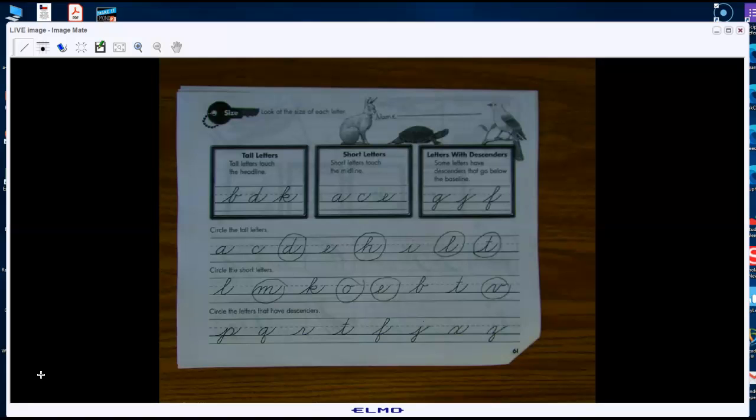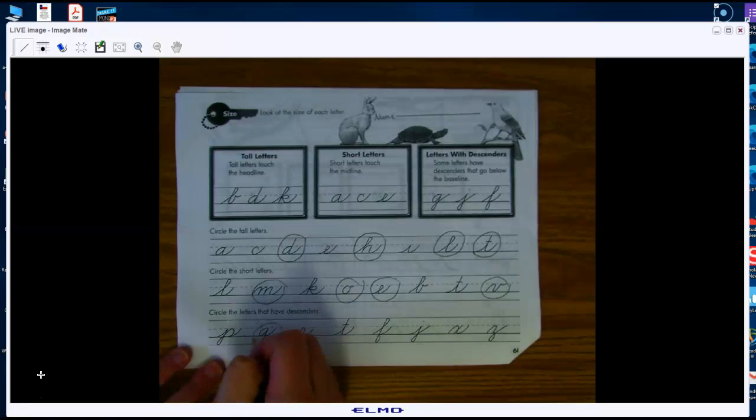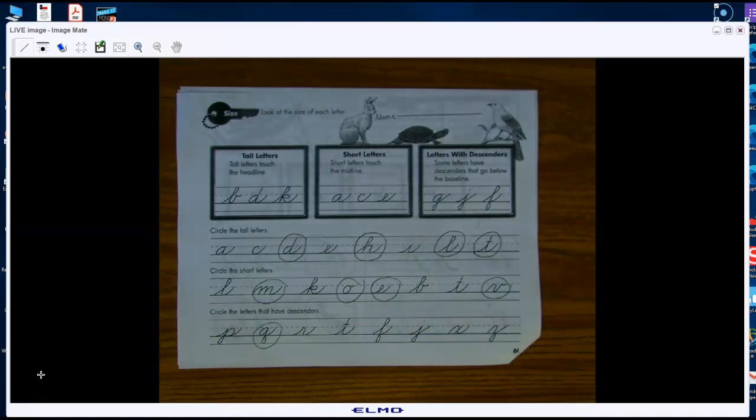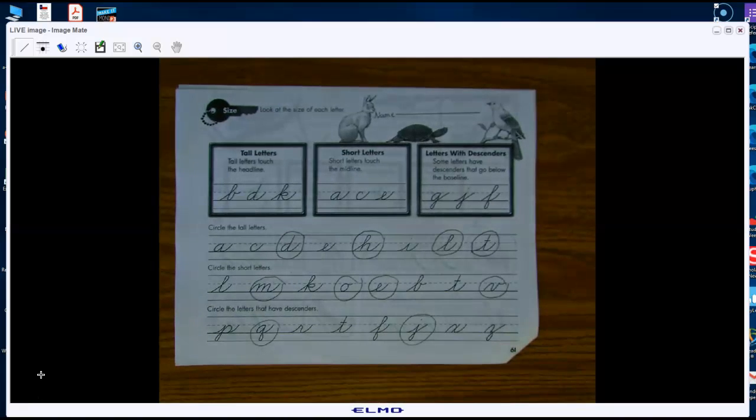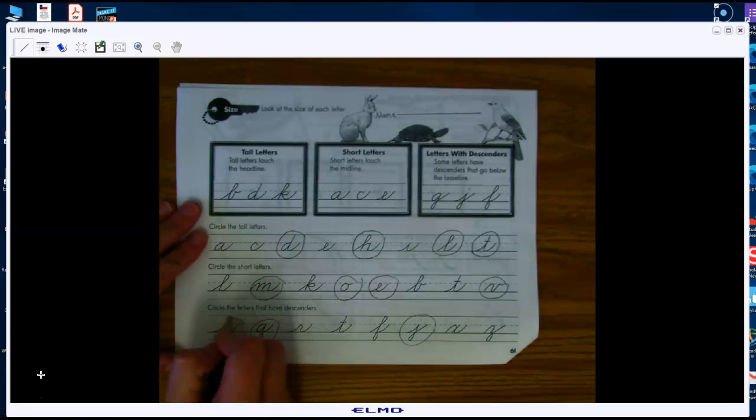Okay. Who can tell me one of them? Lily? Q is right here. Yep, that's one. It goes down. Kate? J is right here. Alyssa? P is right here.